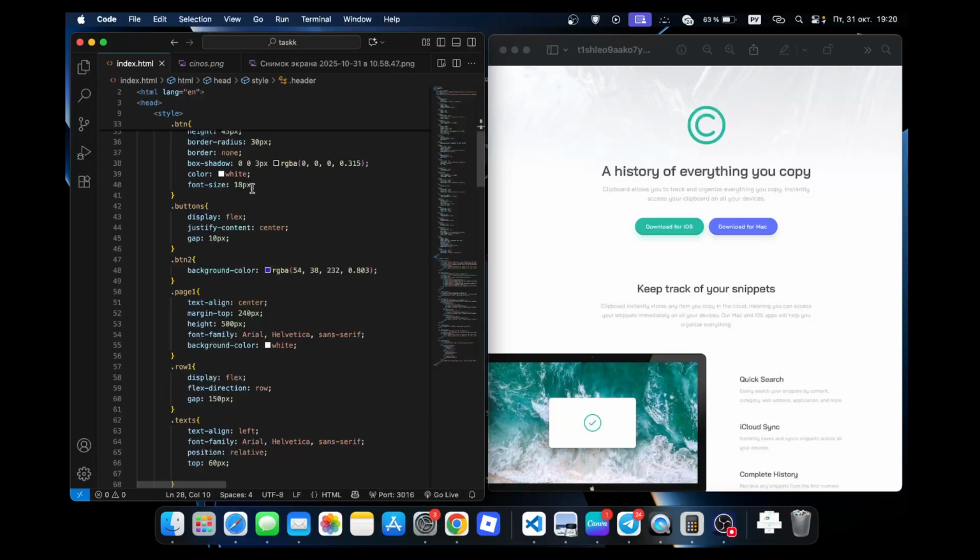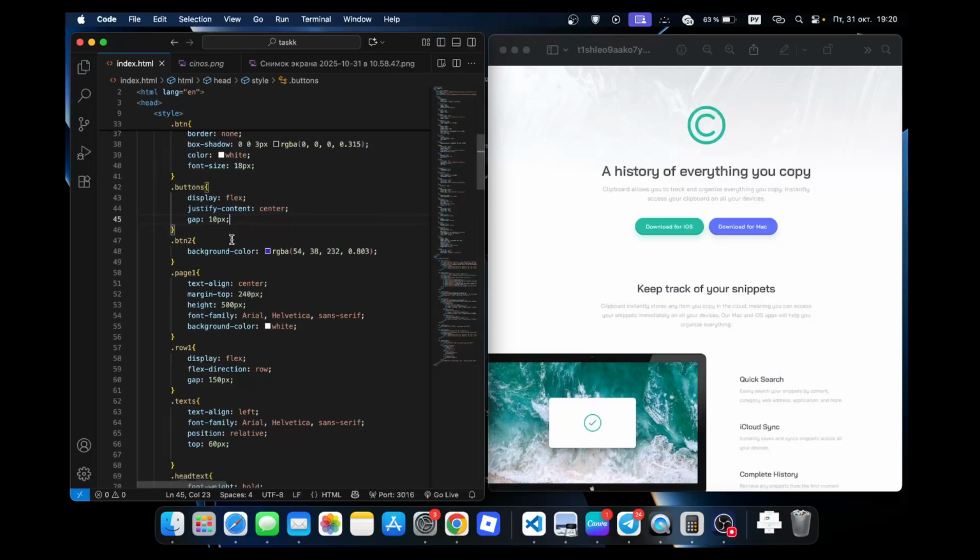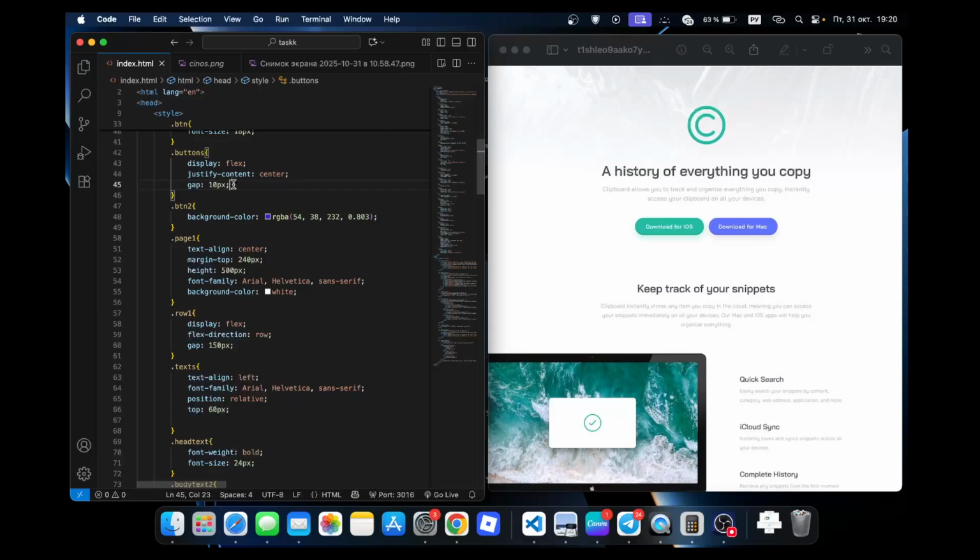And if you add display flex, they will be in one row. That's why I use display flex, and I also add the gap for white space in between.